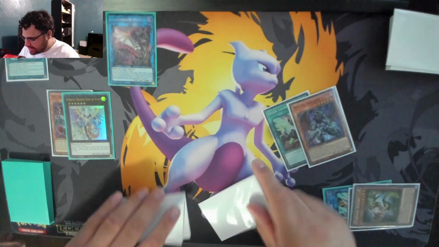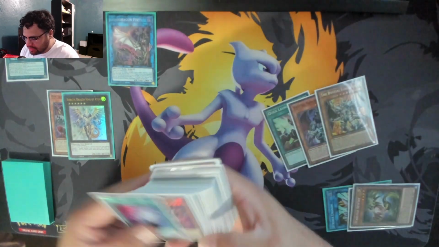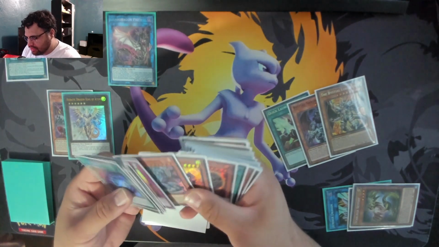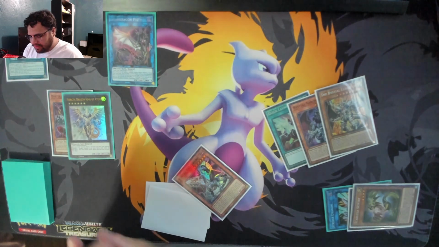Okay, so now we're gonna go ahead and activate Safer. We're gonna go ahead and search or add back the Lubellion, and we're gonna activate Lubellion, and then we're gonna search whatever Bystial we need. So we want one for interruption. So for next turn.